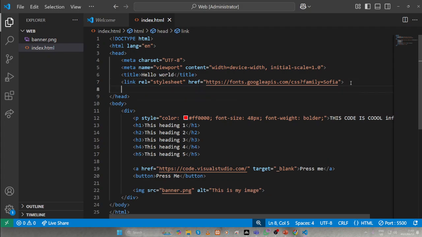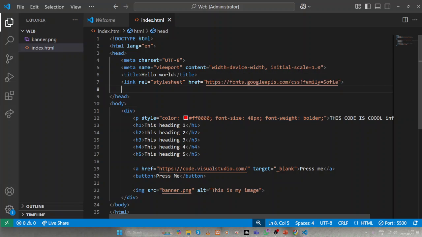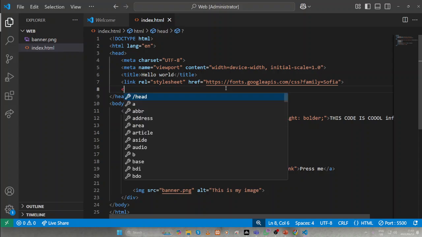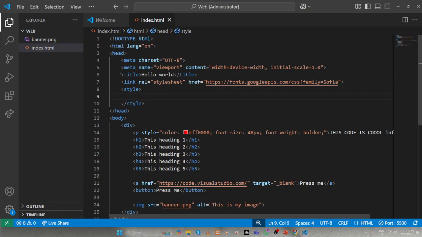The first way was the P tag, where we added the style by just saying style and then writing the style that we wanted, which was the colors, font size, and stuff. And then we also have another way, which is by writing style in our head, the most important one. In our head, we're gonna write style, and once we wrote style, there are many ways you can kill a cat.